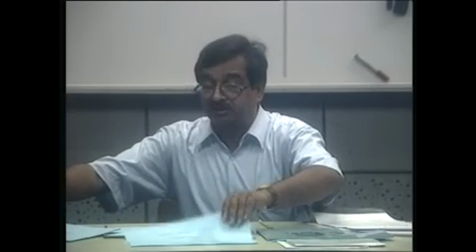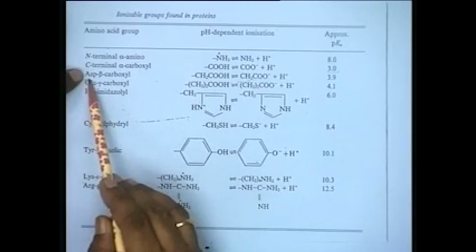If you look at the approximate pK values, for the C-terminal alpha carboxylic group the pK is 3, and for, let us say, the aspartic acid beta carboxylic group, the pK is 3.9. Why is this? It is after all a carboxylic group. Because it is linked to another carbon atom, not in the main chain, and the pK is different. Their ionization will totally depend on the pK value of the functional group. Is the pKa of the C-terminal carboxylic group always lower than the residue carboxylic group? Usually yes, but it cannot be cited as a rule.